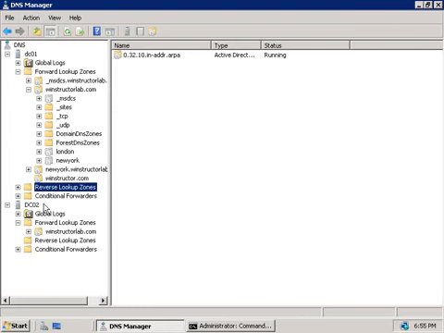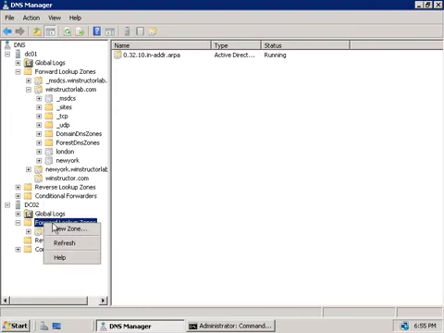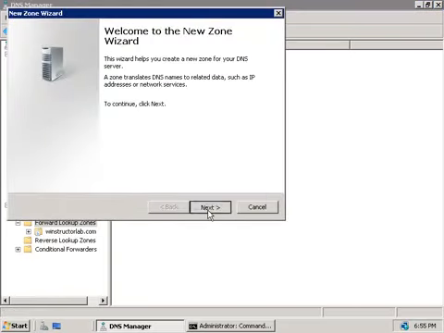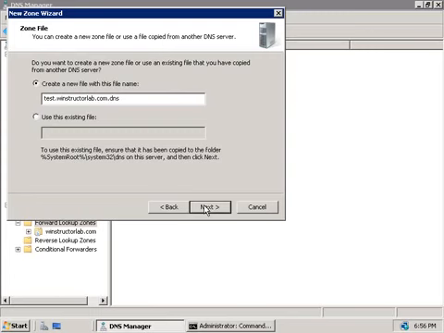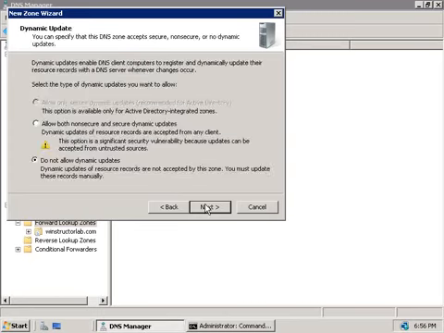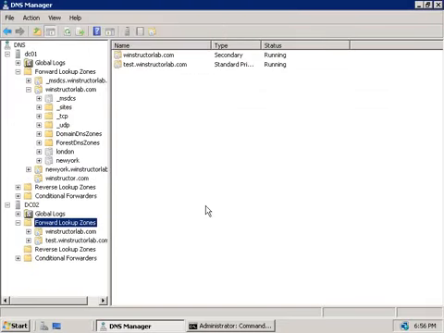So let's use our other server here, DC02. So let's right-click on forward lookup zones, and we'll create a new one. We'll click Next, and we'll create a primary zone, and we'll click Next again. Now let's call this zone test.winstructorlab.com. And we'll click Next. Now, since this server isn't a domain controller, we'll need to create a zone file, and I'll accept the default, although had we already created a zone file on another server, we could use the second option here and import it from that server if we like. So we'll leave the default, create a new one, we'll click Next. We'll choose not to allow dynamic updates, we'll click Next again, and then Finish.